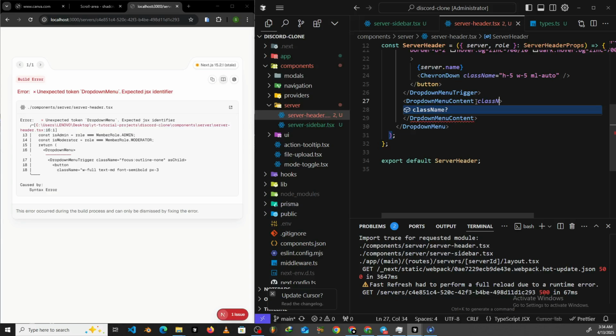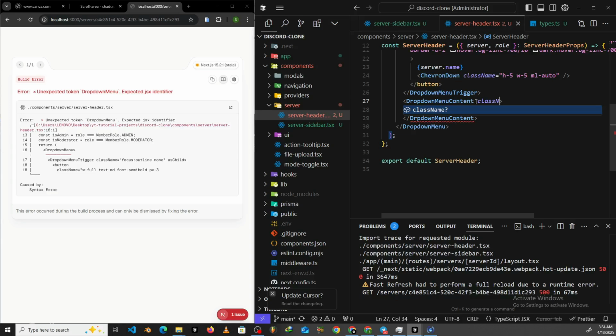Then we want to give it a text xs, just like that. And then the font is going to have to be medium, and we give it a text black like this.